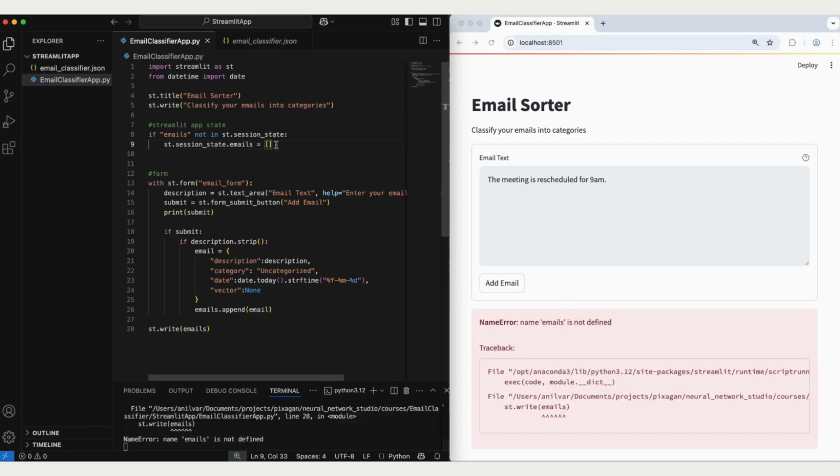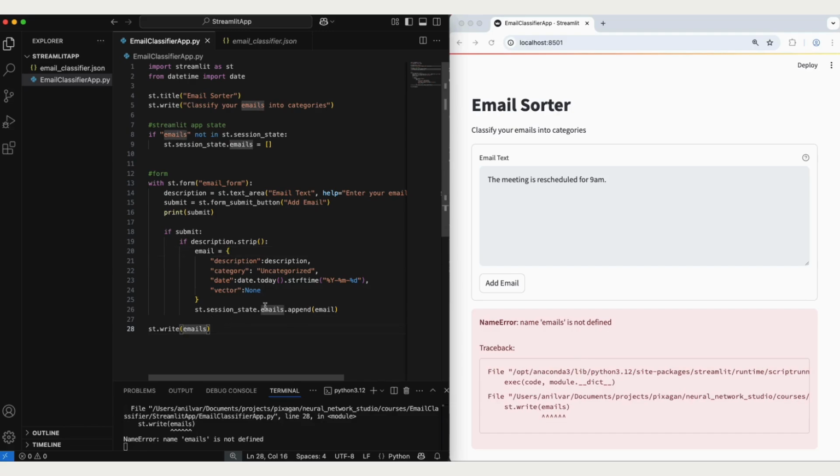So now obviously this emails does not exist, but I'm going to say here st.session_state.emails.append email, right?